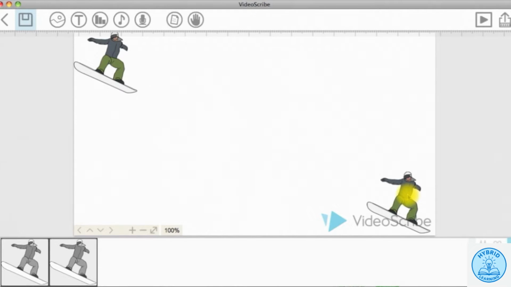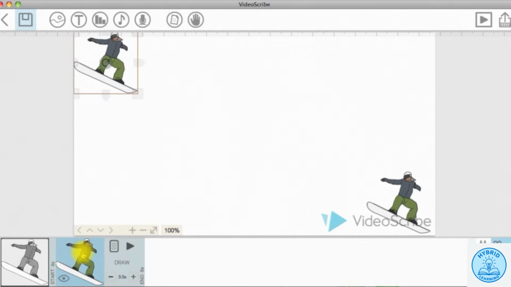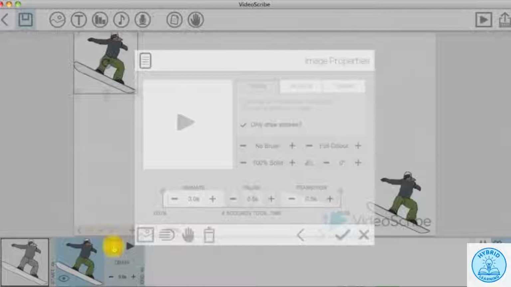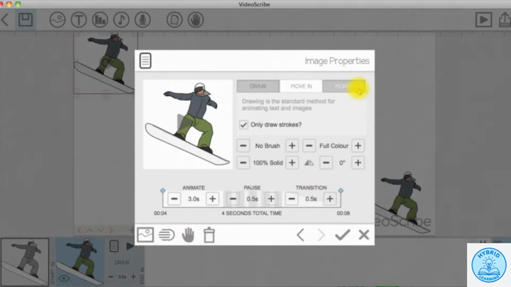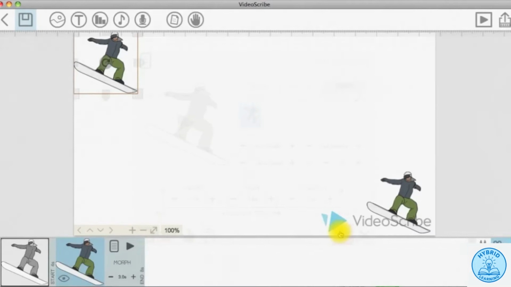To make this element go to the second one as if it is one element, we will open the properties of the second element, click on the Morph tab, and click Morph from the previous element. Make sure to check Clear Item to clear the previous one so it can appear as one element. Now let's see how it will play.